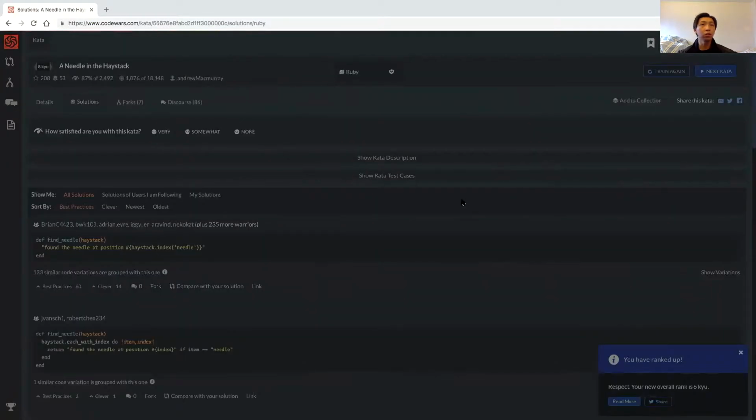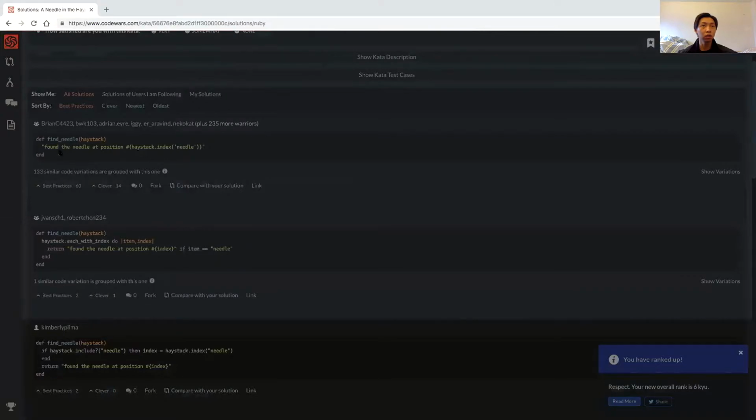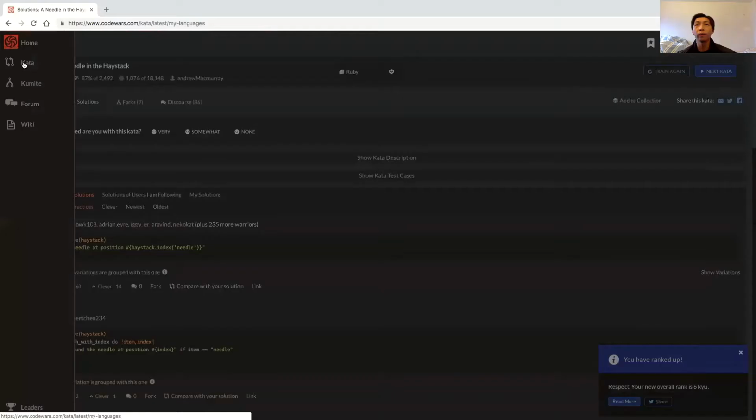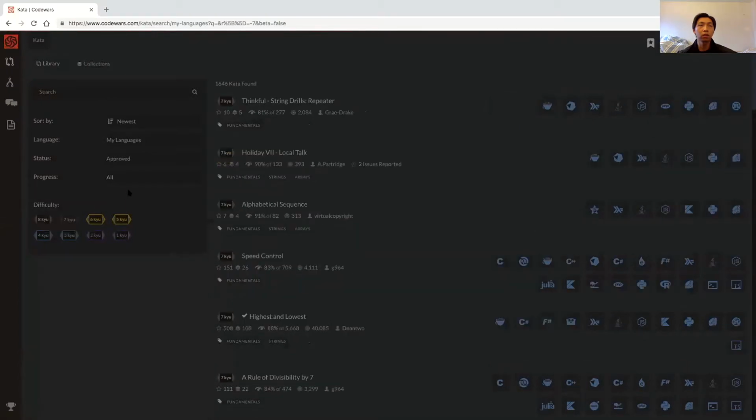Now the really neat thing about Code Wars is that you can compare your solution with other people's solutions and you kind of learn from what's the best. So this is way shorter. Yeah, this would make more sense. What I submitted was second, preferably. Oh wait, let's do something that I haven't done.